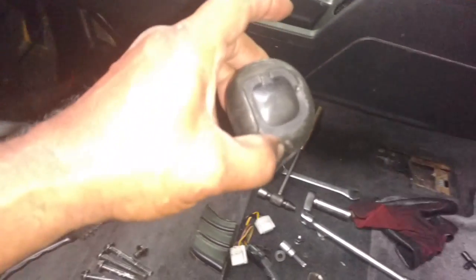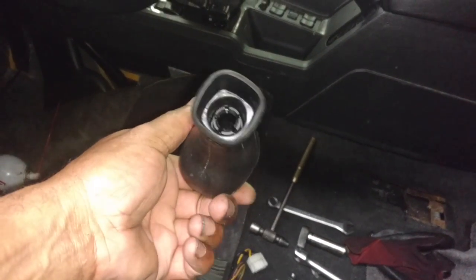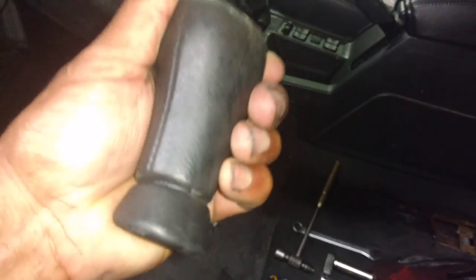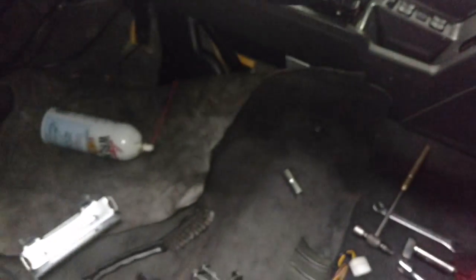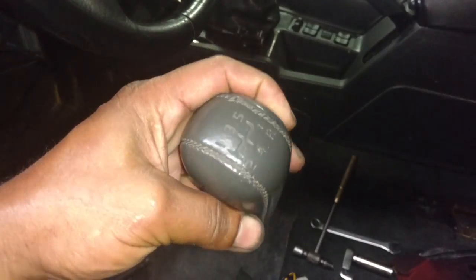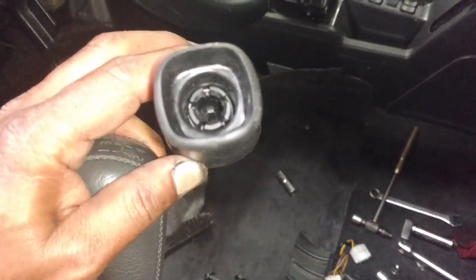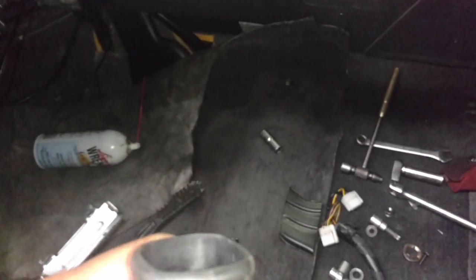Here's the shifter knob that I had. I'm not going to use it. It'll lock in good, but it just looks like crap. Nice little rubber mount shifter. My friend Dan gave me this one. So it slides down and locks in, hopefully, like this one would have. Oh, here's the collar for that boot.